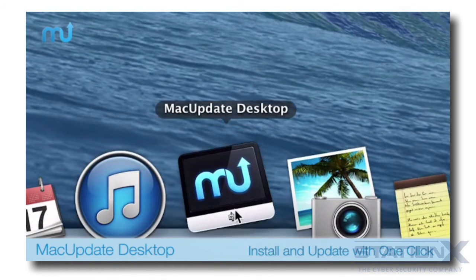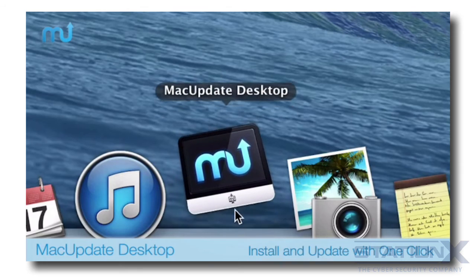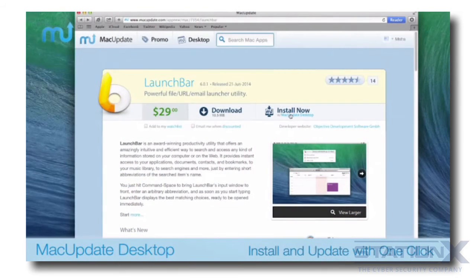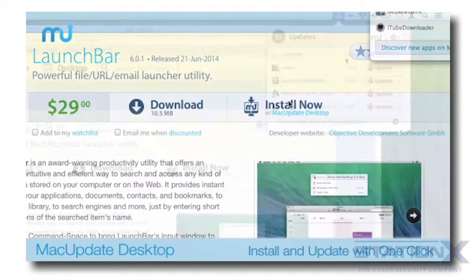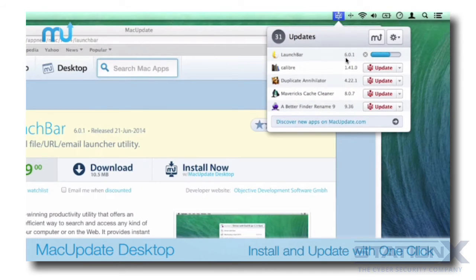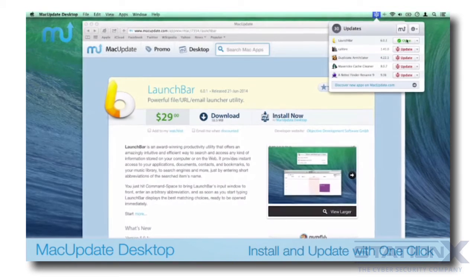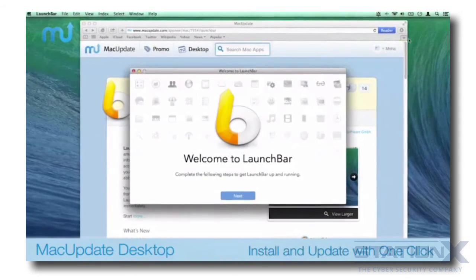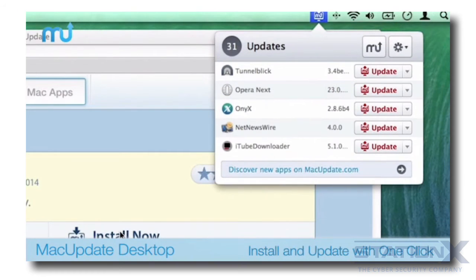Mac Update Desktop 6 eliminates these hassles. When you discover an app on MacUpdate.com, just click Install, and Mac Update Desktop 6 takes care of the rest. When the app is ready for use, simply toggle the Mac Update Desktop menu bar item and you're ready to go. You can install as many apps as you want under Desktop's freemium model.